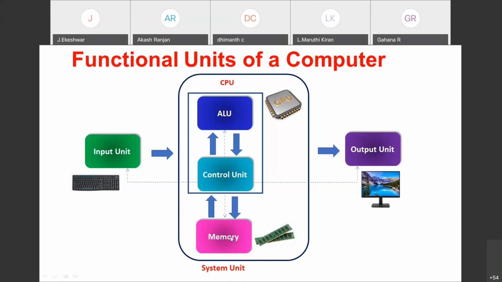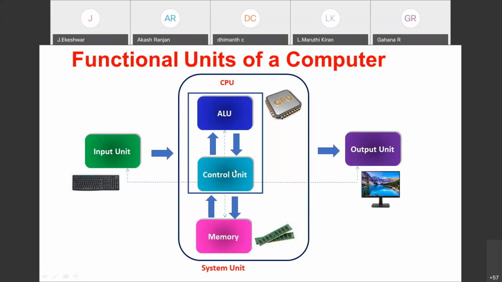Say some instruction is stored in the memory. We want to read that instruction from that location and transfer it to the processor. In that case, the control unit sends out the read control signal, and also sends out the address from which location the instruction needs to be fetched. So this is how it initiates the read operation. How does the processor initiate the read operation? It sends out the address or the location from where the instruction or the data is to be fetched, and it also sends out the read control signal to perform the read operation.